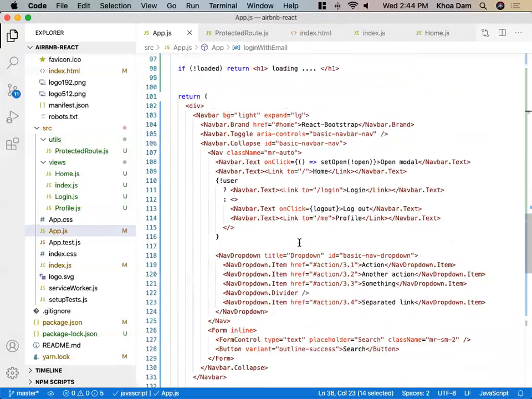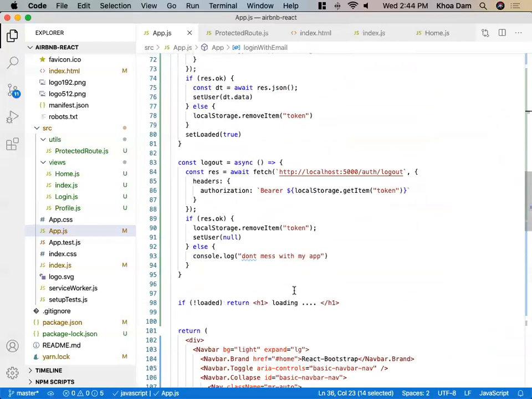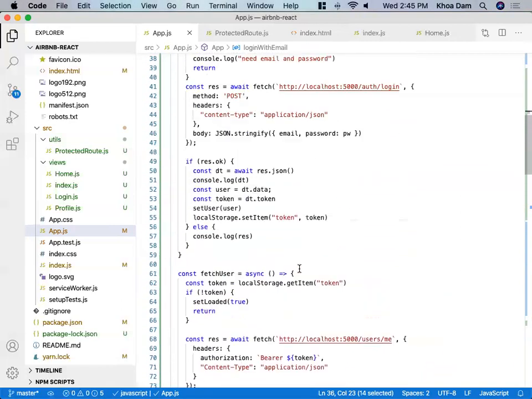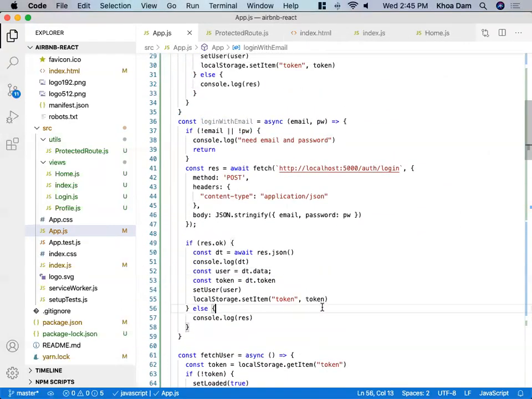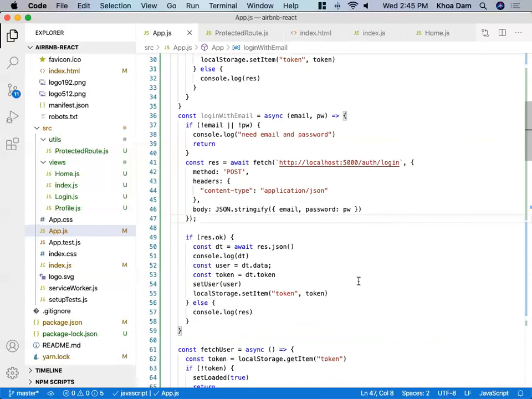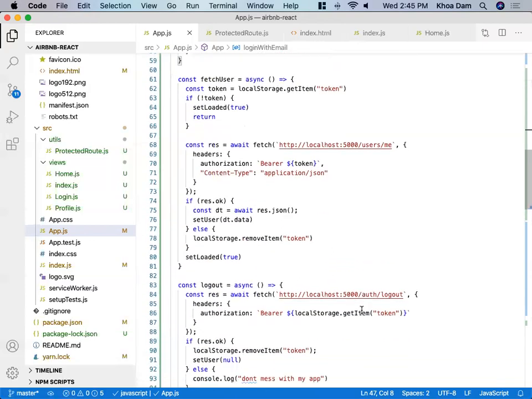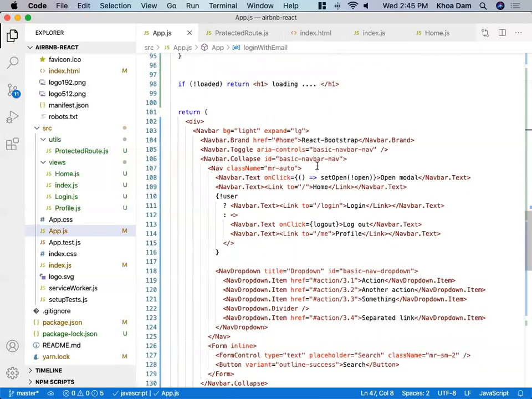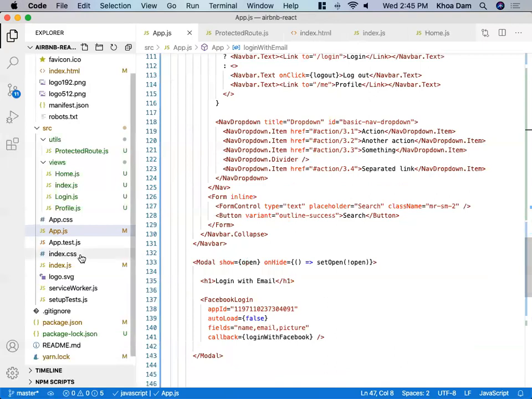Wait, go back up to the login with email. Assume that I have a form. Where's the login with email? Just wanted to make sure what level that's out. So assume that I already have the form, right? So I'm gonna create a button here in my login page. For example, in my login page, where is it? Page.